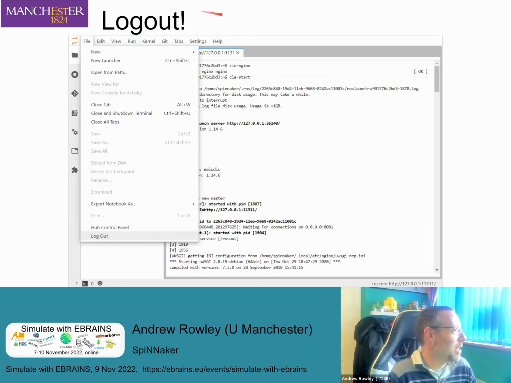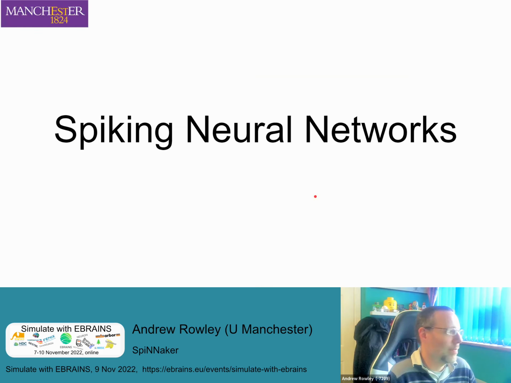And finally, when you are finished with the environment, similar to closing notebooks, it's very useful if you log out, simply because it then shuts down the running container. It doesn't delete the container, as I said before. When you re-log in, it restarts your container and you get access to everything you had before, unless you ask for it to be reset. But if you log out, it just frees up the resources that container is using. It'll also make sure any allocated Spinnaker boards do get deallocated at that point as well. So that's an extra double step. Very useful to do.